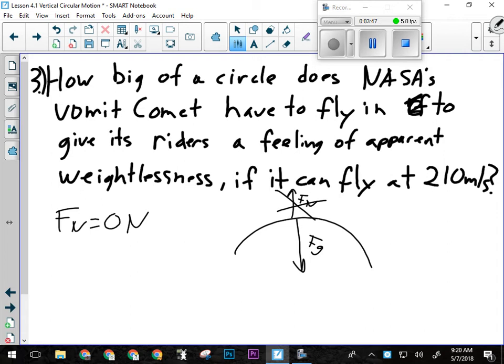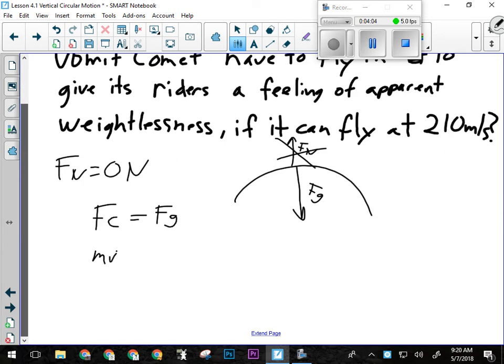Gravity is the thing that's causing you to move in an arc that will eventually re-encounter the ground. So if we're looking at this from a forces in minus forces out standpoint, Fc equals forces in, gravity. There aren't any other forces, so that's where we leave it. mv squared over r equals m times g, and we just manipulate for the radius, which is what we're looking for. We bring r over here, and then divide both sides by m times g. The m's cancel, and we're left with v squared over g equals r.